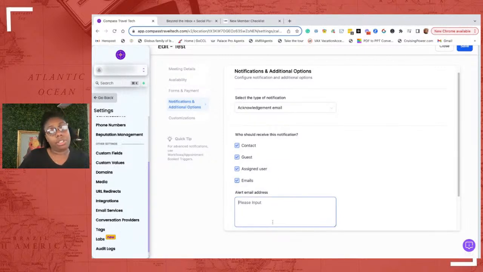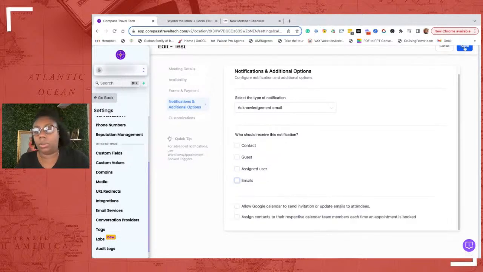This is a good opportunity for you to put, say, your VA's email in here. If your VA is keeping up with your calendar or any events that you're doing, put their email here and they'll get a copy of whoever is going to be on your particular meeting as well. But what I like to do is to see a more snazzy email. So I use the automation email instead of here, but you can add this as well.